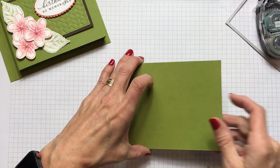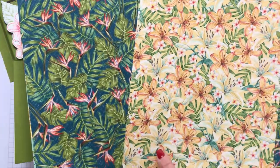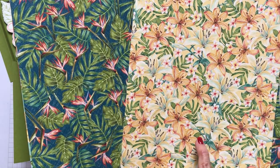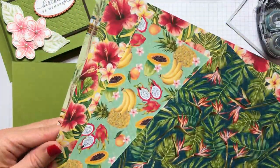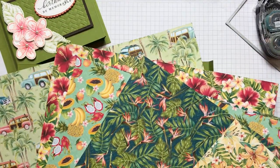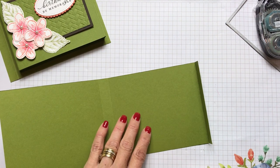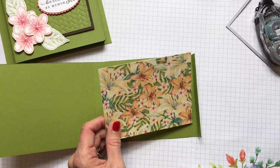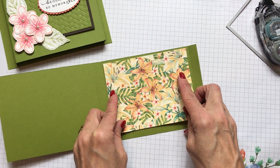This is the back of the card base — it opens up kind of like a book, and this is the inside where we're going to put the designer paper. I chose this gorgeous piece that has grapefruit grove, some mango, some old olive, and what looks like shaded spruce or peacock in there. These beautiful prints are in the Tropical Oasis Designer Series Paper — look at the fruit one, the flowers, and these cute wood grain old-time cars. I cut the designer paper to four and three-quarters by three and three-quarters and popped it right onto the inside of the card.